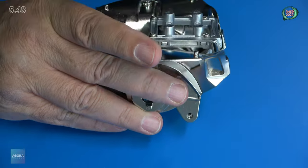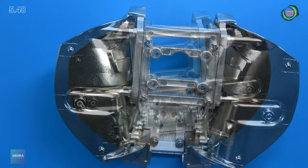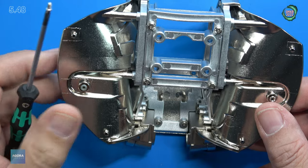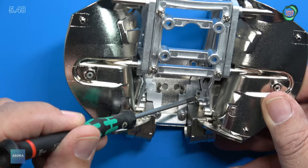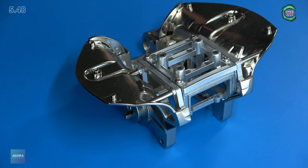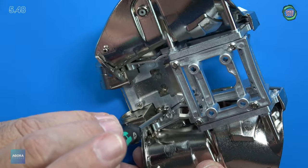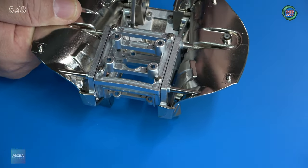Squeeze it together and tighten it down. And we need to put two 2x4 PM screws. And one goes right there. And one goes on the other side. There's one there. And the other side here. Give you a view with the side camera. Kind of see that.